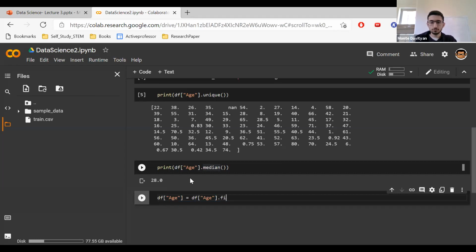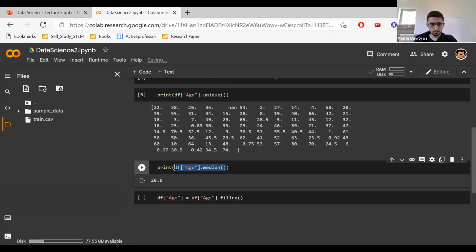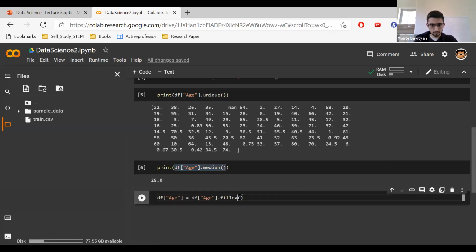.fillna. And this is a function. What fillna does is fill in all the null values. But what do we fill it in with? We want to fill it in with the median, so I'll just copy this and put it in.